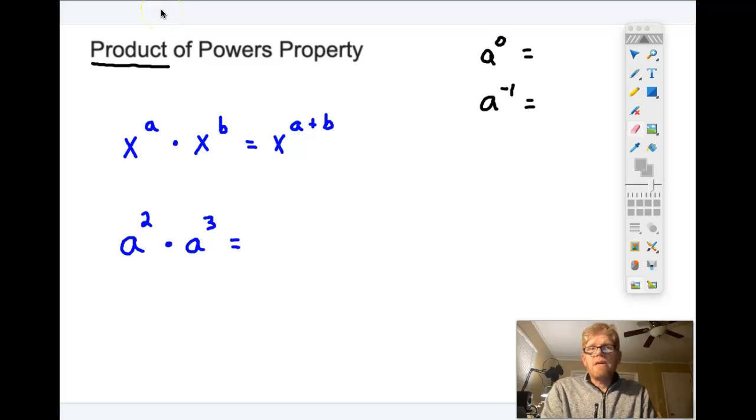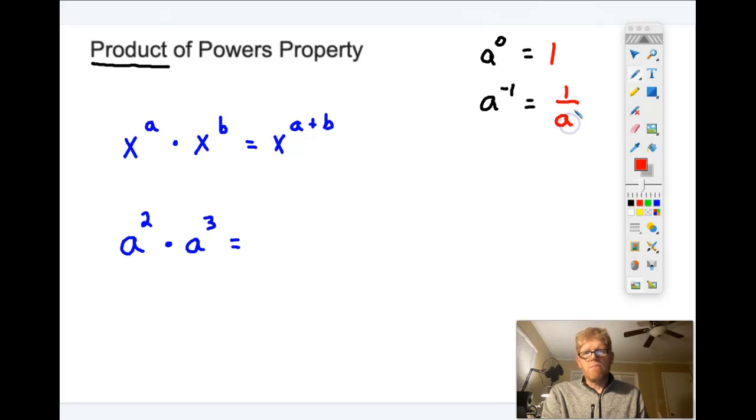All right, so today we're going to pick up our discussion on exponents. Last time we talked about things that were raised to the 0 power, and anything raised to the 0 power is what? It is always 1. Anything raised to the 0 power is 1. And anything raised to a negative power, we simply take its reciprocal. So a to the negative first is actually 1 over a to the positive first. We take its reciprocal, make the negative exponent positive.